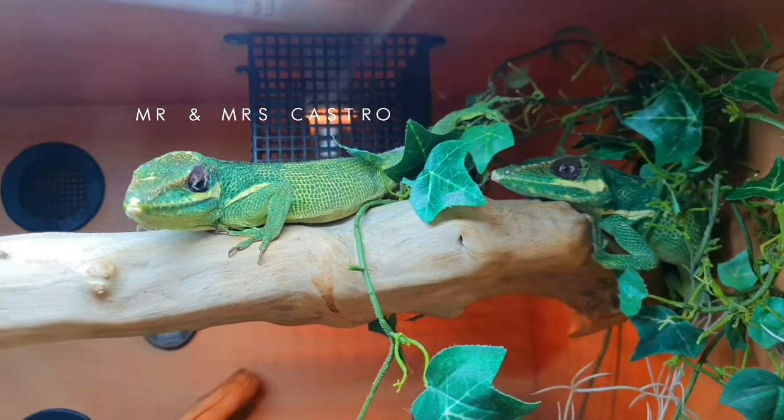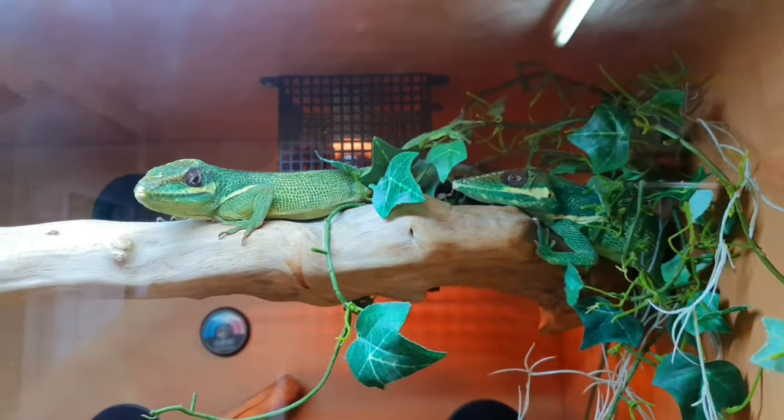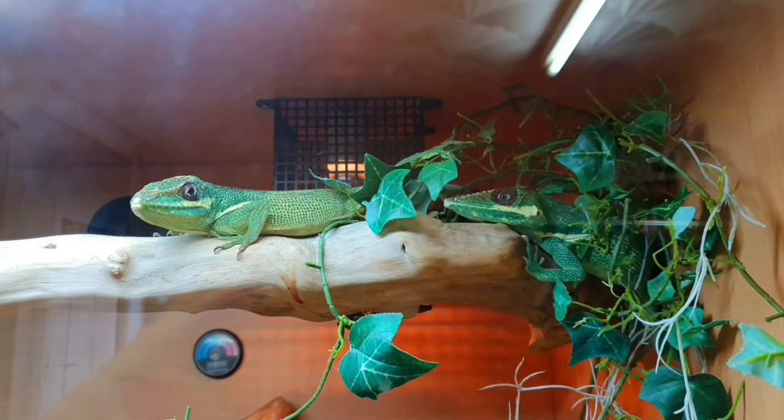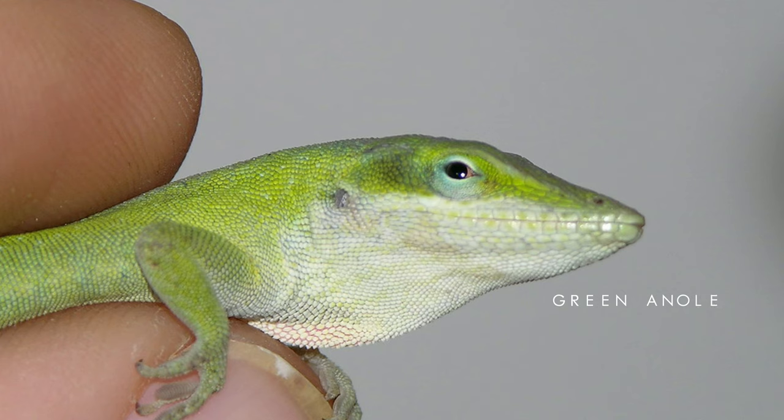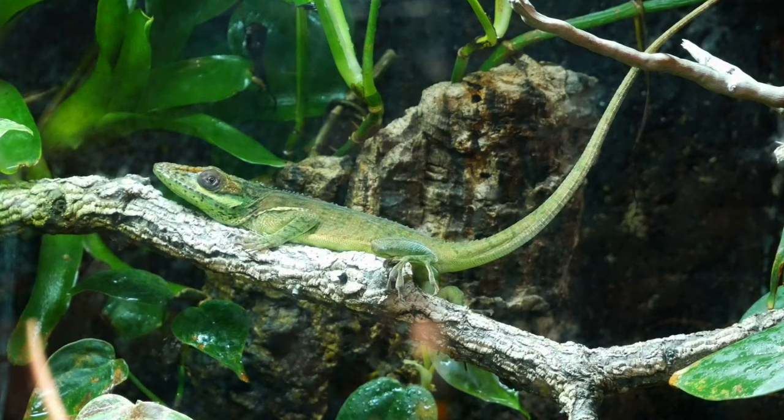Now, these lizards live to roughly around 5 to 8 years. Obviously, in captivity, that can be changed with good husbandry and making sure you're on top of your maintenance. So I know a lot of you, when you think of anoles, think of quite a small species of lizard. Now this is the biggest species of anole, and they grow roughly between 10 to 16 inches. So Castro's still got a long way to go yet, and she'll probably be roughly the size of a panther chameleon, but she's still got a long way to grow yet.